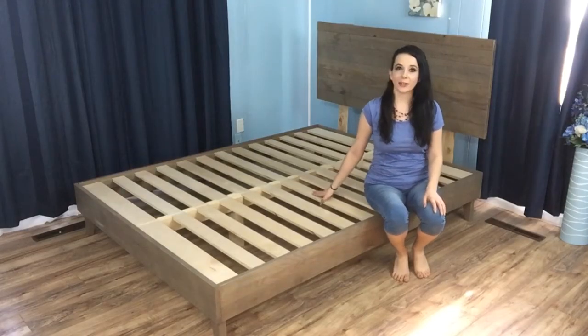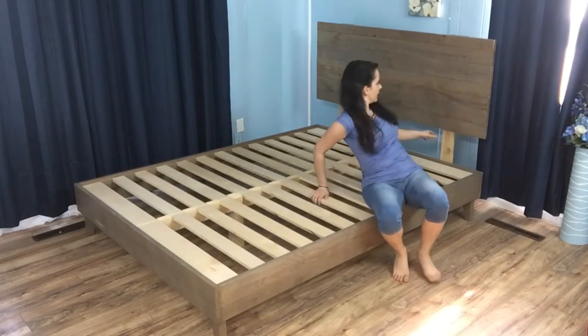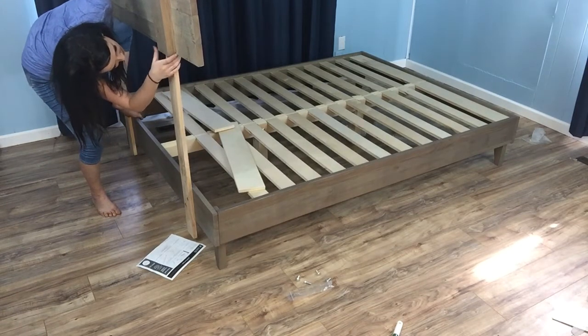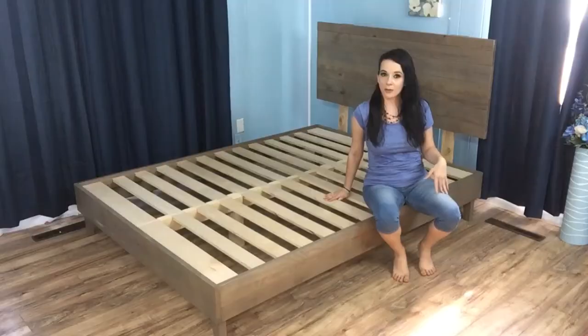Got her all put together. One little tip that I would like to give you is when you put the headboard on, these two boards here, you're going to have to manipulate them a little bit, kind of move them around to make them fit up into the slot correctly. So you might want to have somebody help you out because it is a little bit difficult. Other than that though, it's pretty self-explanatory if you follow the instructions.